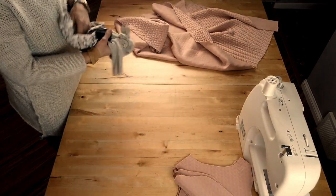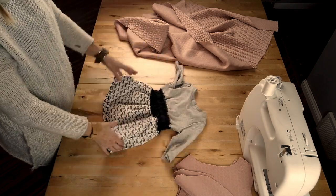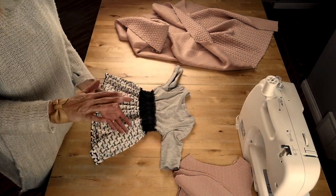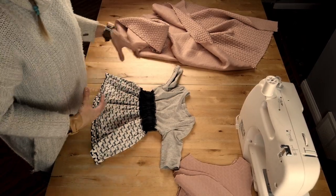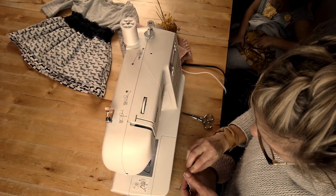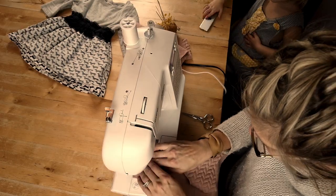I'm going to assemble the top first before I get the bottom made, just so I know how long I want the bottom and how much space the top takes up. All right, I'm going to go ahead and just start with this neckline. I'm going to do a nice French hem.